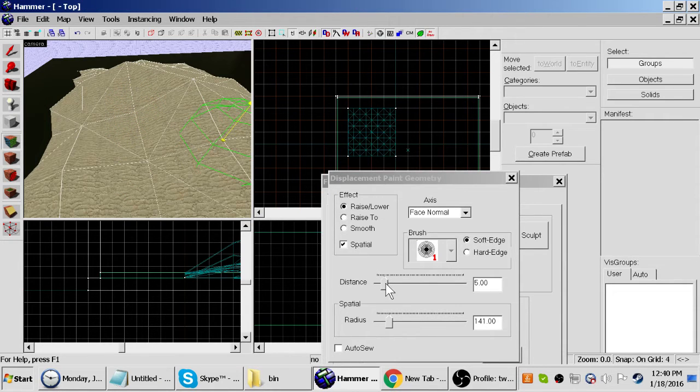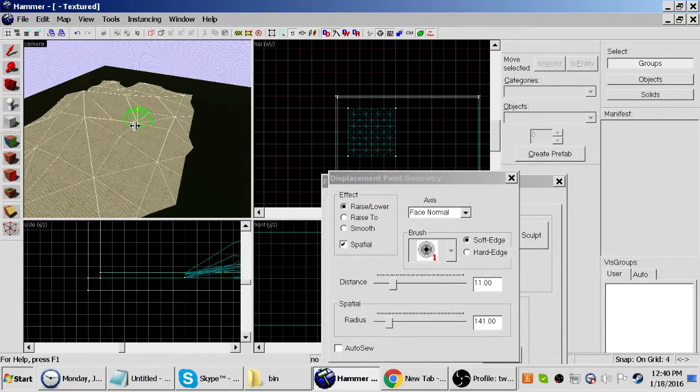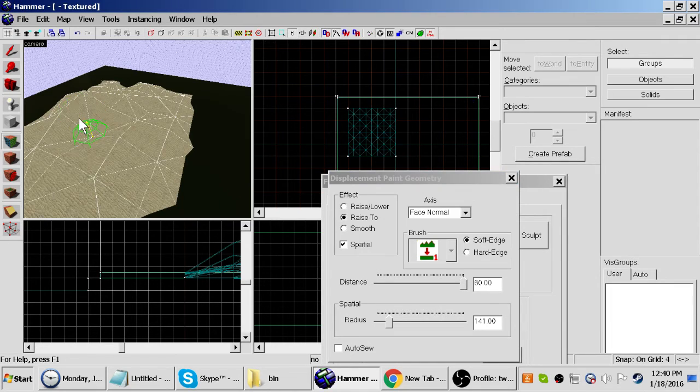If we increase the distance here, it'll increase how strong it'll move it. That's not too bad. Try to raise this up a bit more. Now we want to have a nice little flat area here. So let's increase the distance quite a bit.